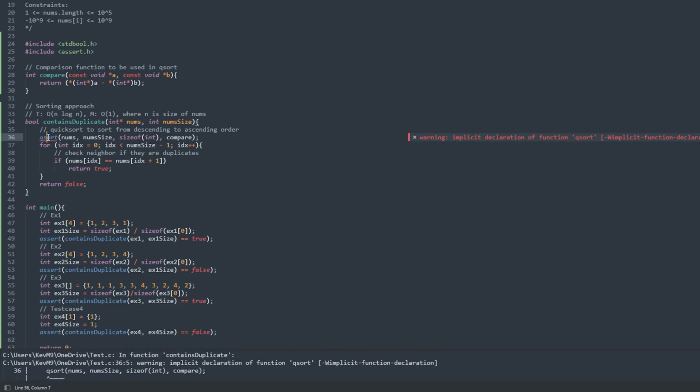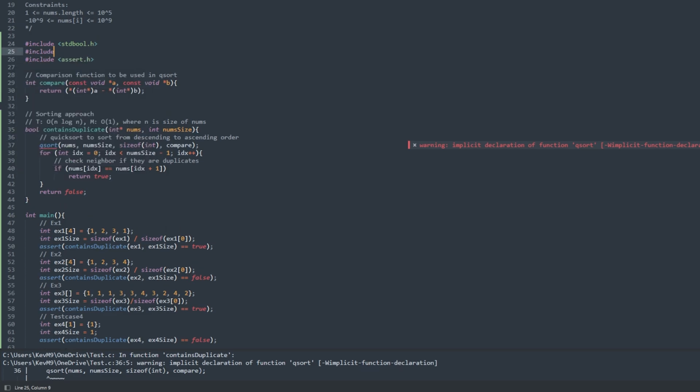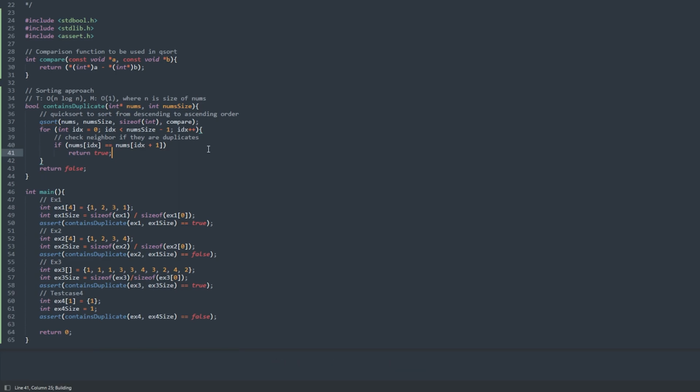I forgot to include that qsort comes from a certain library, stdlib.h. Let's run it one more time. We finished. So it passed all the test cases we checked here.